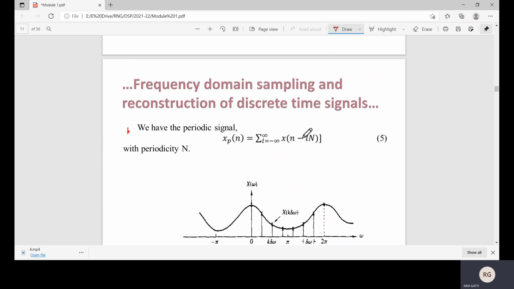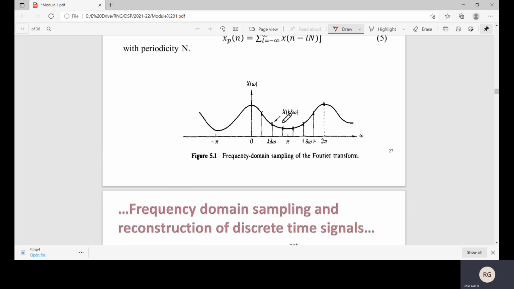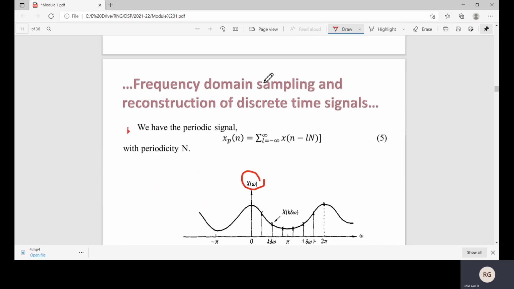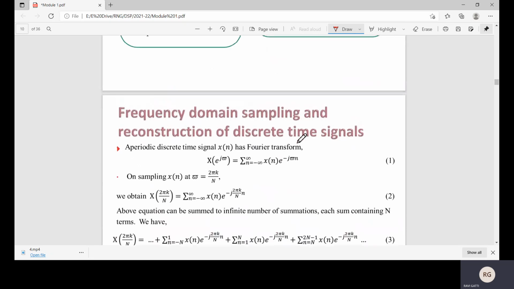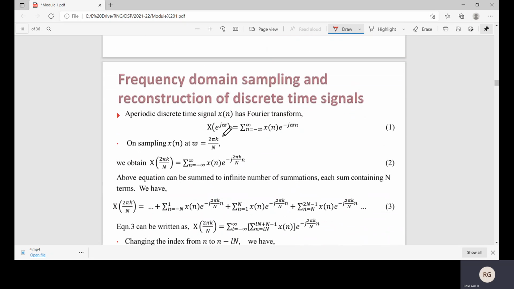And we know that when I apply a Fourier transformation to a non-periodic signal, the Fourier transformed signal will become a periodic signal. And for this periodic signal, what we are trying to do is discretize the values over the fundamental period 2 pi with N number of samples. Therefore, in place of omega, that is angular frequency, I am going to discretize with the use of N number of samples.